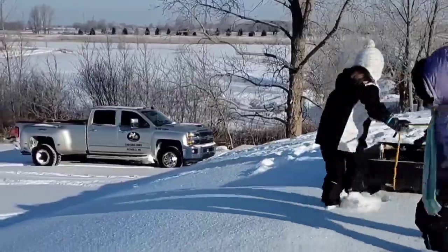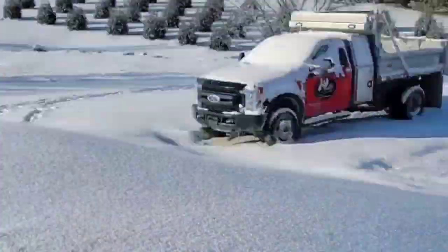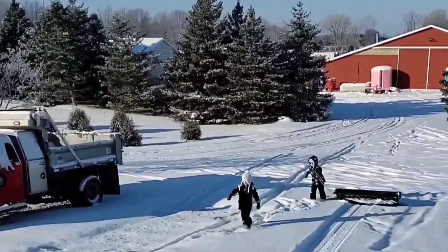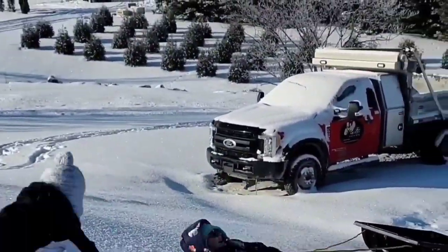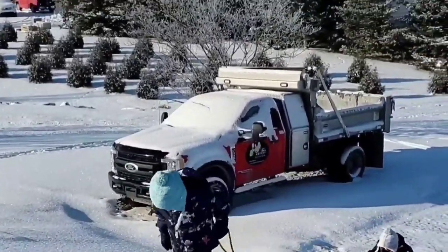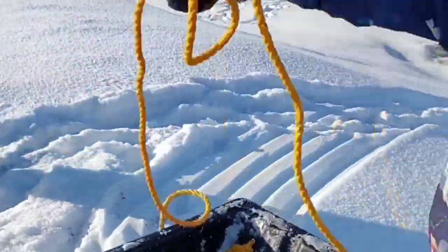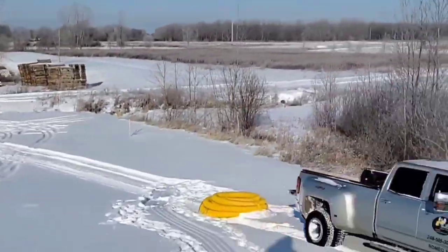Well, Ashlyn's uncle had his pickup truck there, and he said, "Hey, you know what? We have 910 foot-pounds of torque right here. Do you guys want to just use the Silverado and get pulled around the farm?" And after struggling time and time again to get to the top of the hill, they said, "You know what? We've never done anything like it, but we're willing to give it a try because this is too difficult."